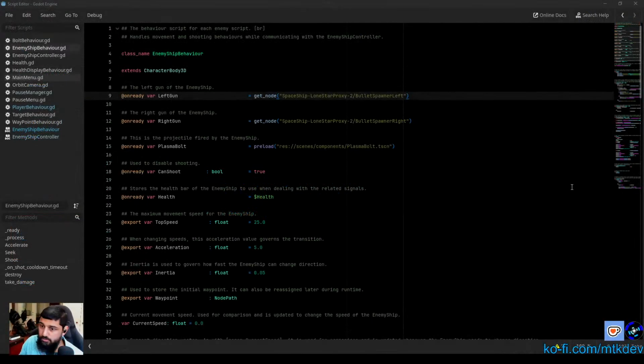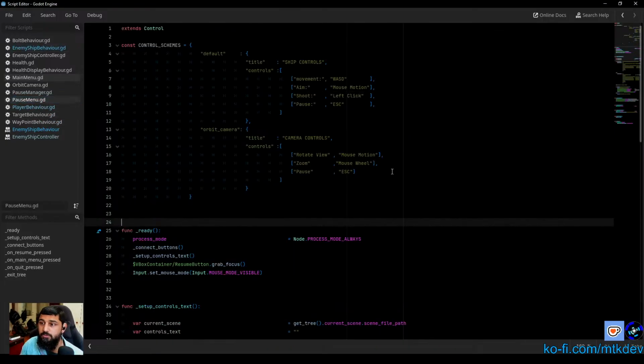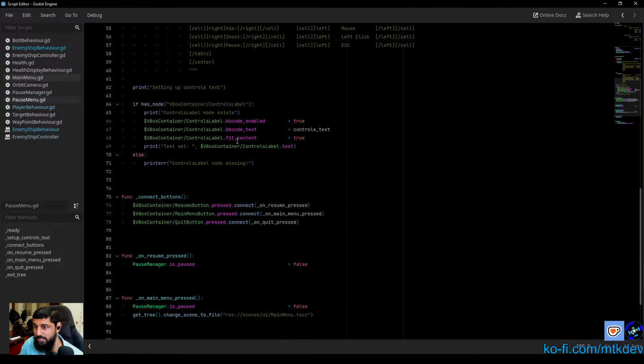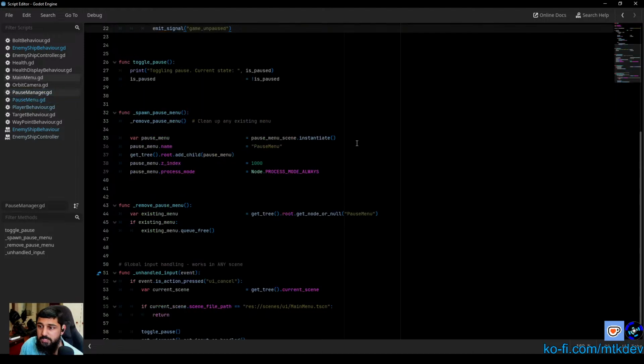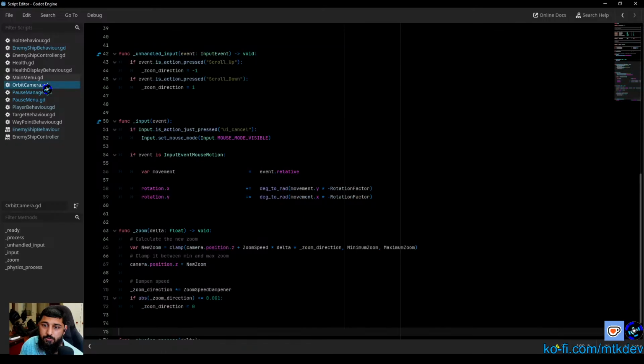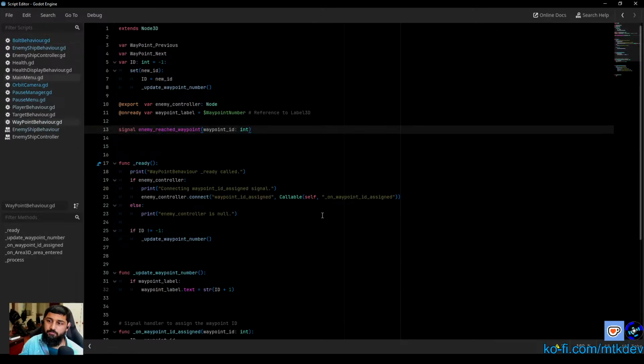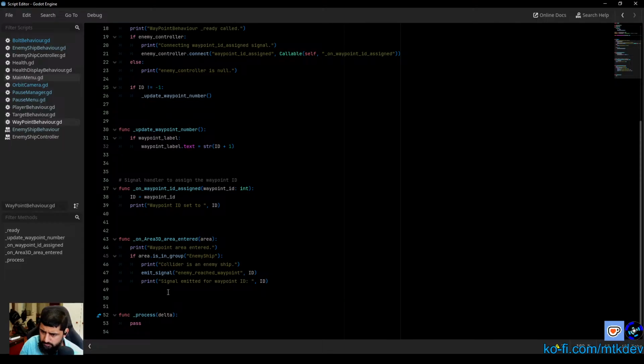Now coming back to quality, let's try and find one that I haven't tidied up yet. So okay, pause menu is tidy, as tidy as I can make it, and pause manager also, orbit camera. Okay, so it seems that I've tidied up most of my project. Yeah, okay, this one isn't as tidy as the rest. As you can see, the assignment and type operators are not all in the same place, and the functions are separated by 3 lines, but they aren't collapsed.